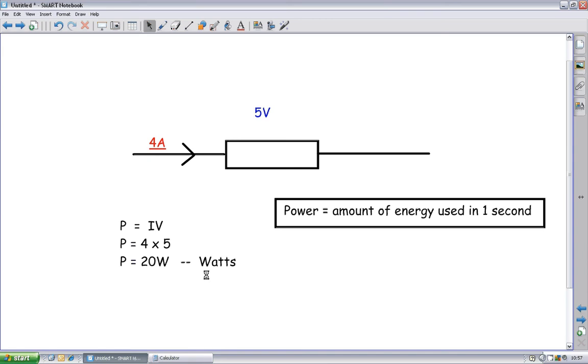Big W. Okay, so big W is watts. And you should remember the power is the amount of energy used in 1 second. So this 20 watt resistor is using 20 joules of energy every second. That's really, really important. Examiners love that type of question. They get you to work out a power, and then they go, how much energy is being used every second, or how much energy is being wasted every second, or something that says every second. You've got to remember the power is the amount of energy used in 1 second. And that kind of falls from the energy equation. If you're not on the button with maths, then this is a remember me box. So just remember power is the amount of energy used in 1 second.